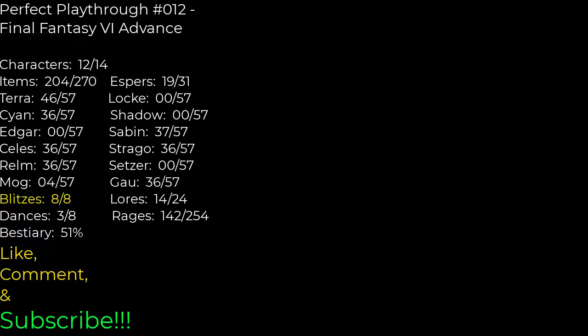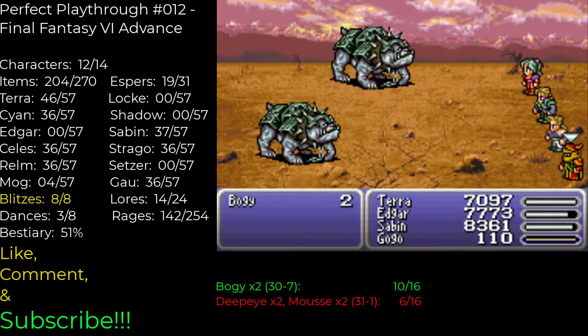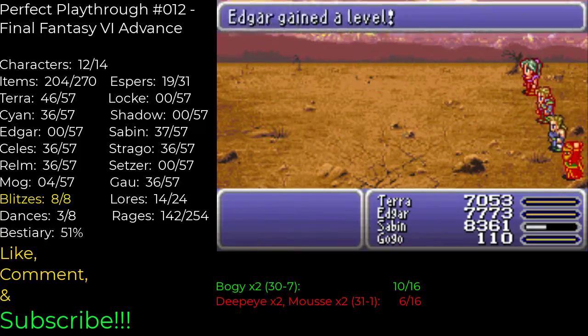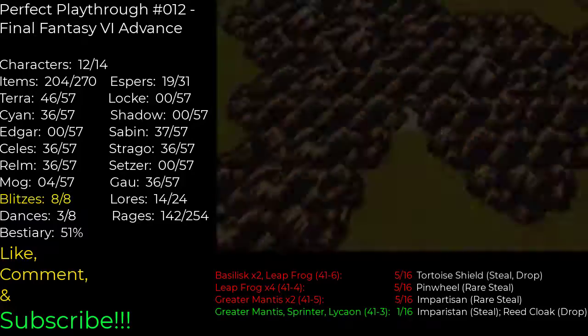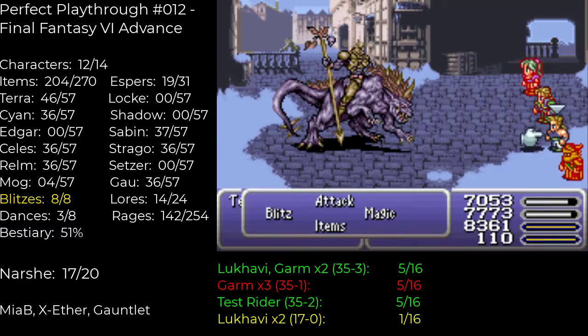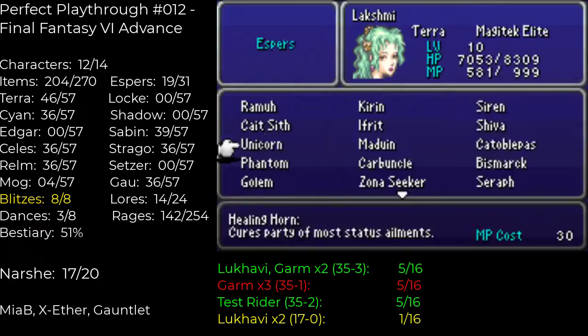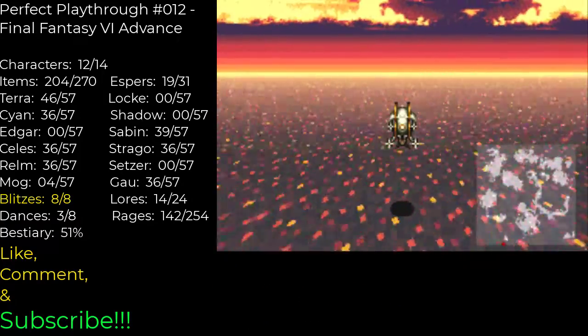Alright, just nuke the Cactuar with Ultima. Cactuar only has like 3 hit points, but has a freakishly high magic defense stat. Next up, the 2 bogeys in the Cognigen Wastelands. And I want to pick up the Test Rider at the outside of Narshe. I'll return to Narshe later.